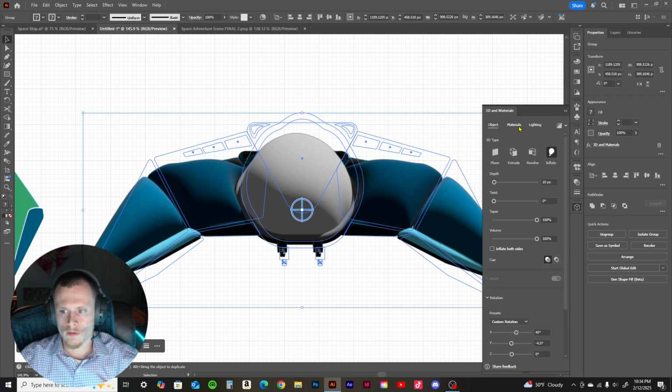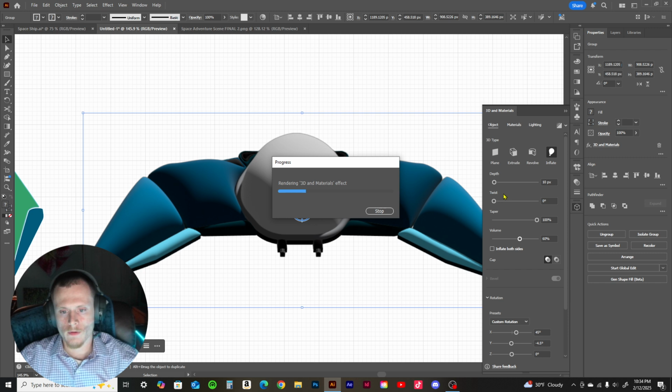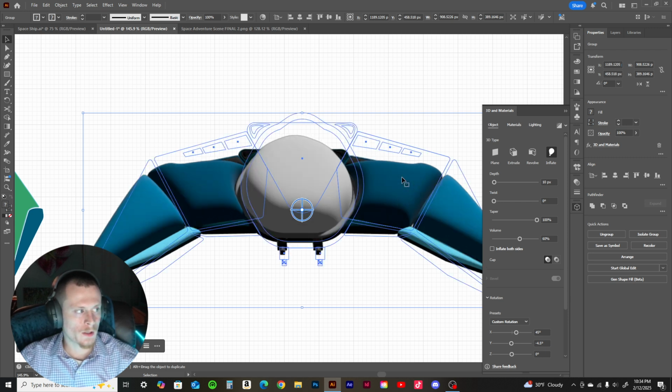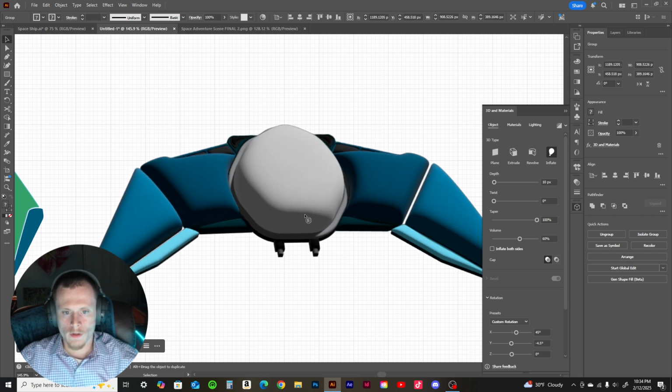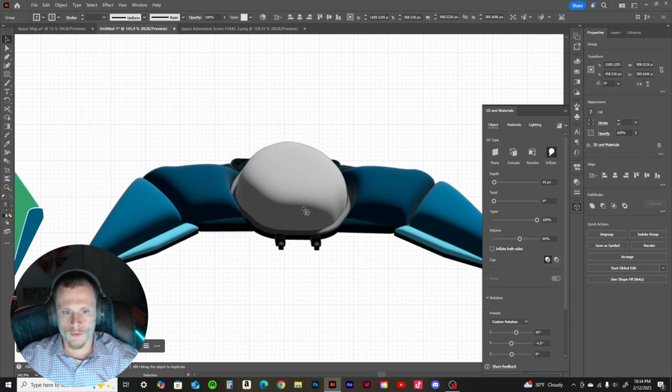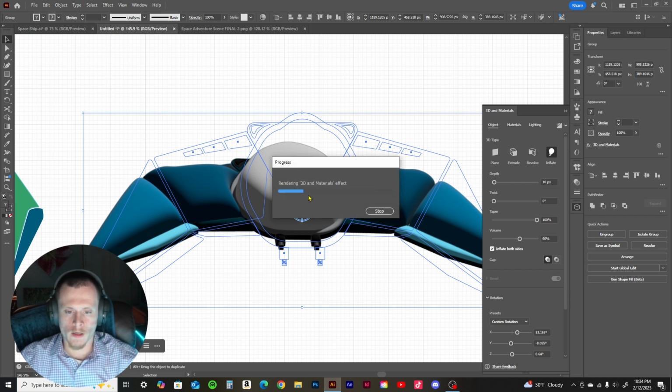So open up your tab here, go to volume, and I'm just going to turn down the volume a little bit. Try like 60, see what happens. I have OBS running, screen recording with my webcam up pretty high, and 3D modeling. My computer is not liking me for it. Alright, so that's a little bit better. And now what we're going to do is hit inflate both sides. It's going to bubble it out on the other end, but it's going to keep the shadings, like it's going to keep the bottom dark. It still recognizes the top from the bottom.